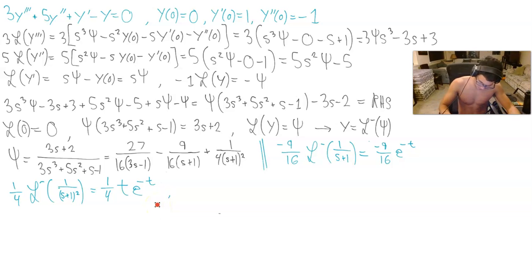Okay, now take the inverse Laplace of this guy. But if you look at the table, there's not really anything that will make this easy because there's a 3 right here, so we have to do some algebra first. We'll do this part in green: 27 over 16, 3s minus 1. So we have to divide by 3. I'm at the point where I keep messing up dividing things by 3. We divide the top and the bottom by 3, because that's how it stays equal. 27 divided by 3 is 9.